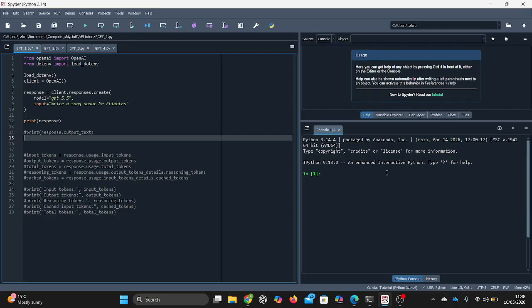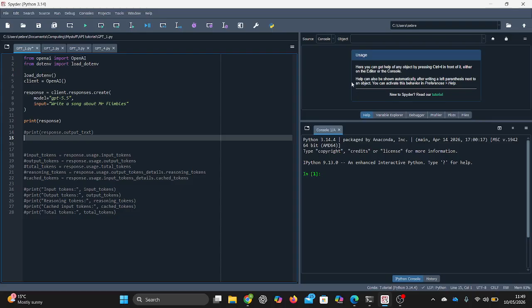Now, I'm assuming that at the start of this tutorial you know how to get an API key and to set up an environment. If you don't know how to obtain an API key for the OpenAI API service and you don't know how to create an environment, I have created another tutorial on how to do this. So if you're still at that stage, I will either link the video somewhere around this video now or in the description, and you can follow the instructions there and then return to this video. If you have, however, already set up your environment and you have an API key, then we can crack on.